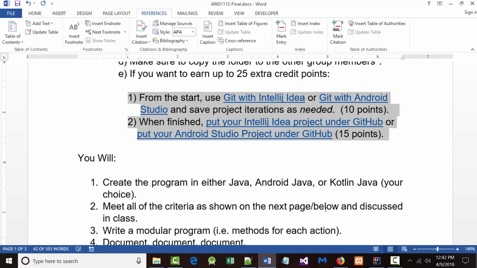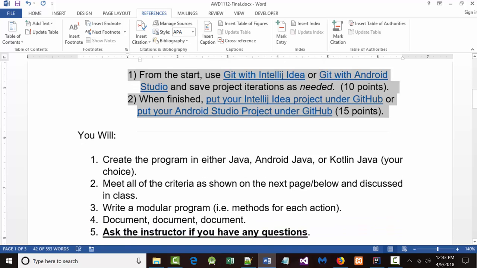Then go on, do some more work, save a second version, etc. If you want to do that, and you make a reasonable attempt at trying to do that, you get 10 extra credit points. If you go out to GitHub, and if you don't have a GitHub account, you register for a GitHub account, and you put your project out on GitHub, you can get 15 extra points. So you could potentially get 125 points.